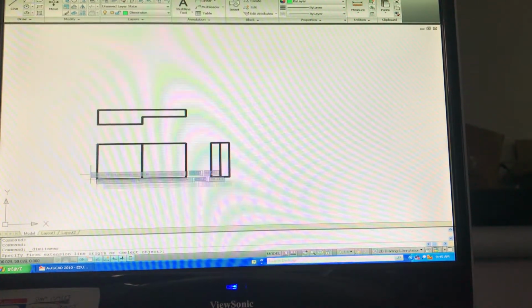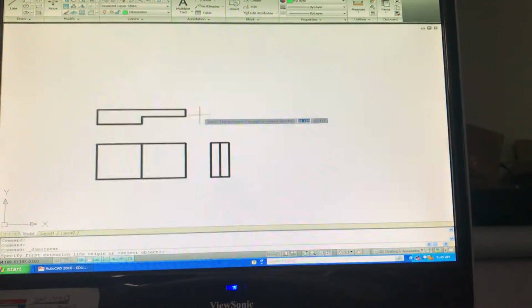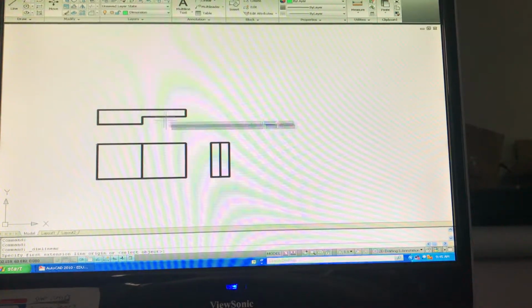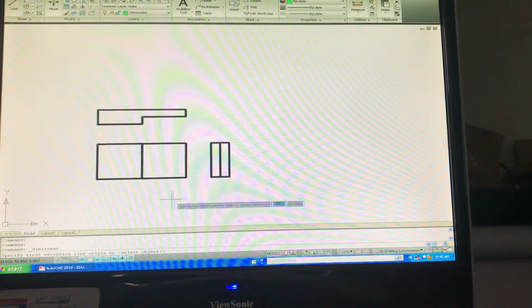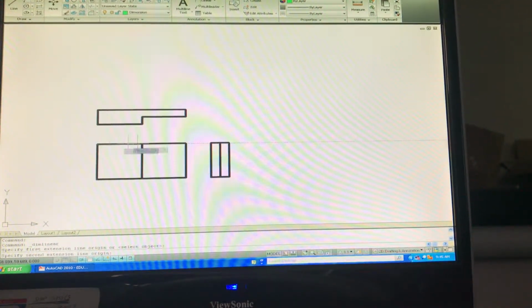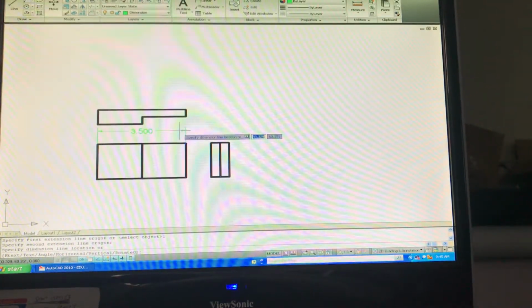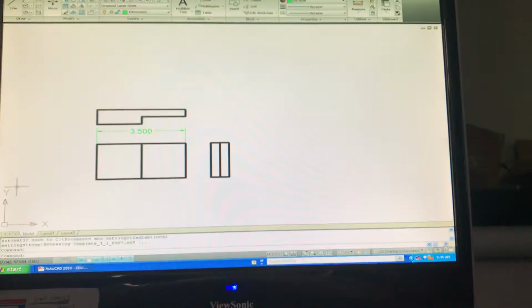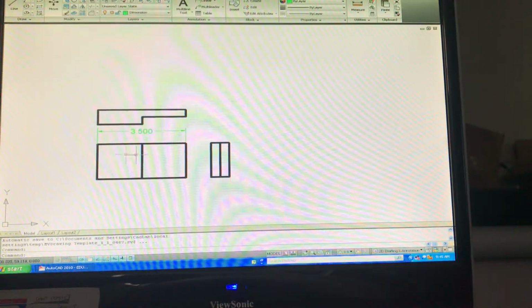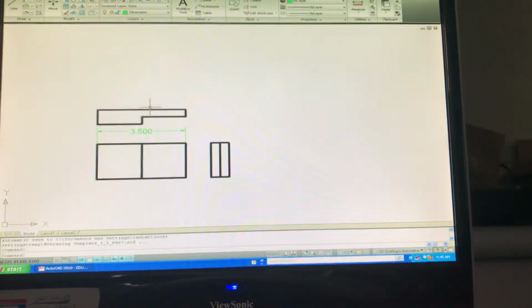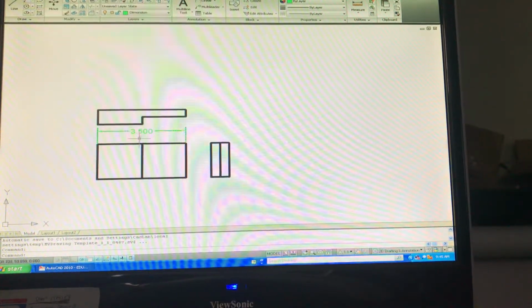So how to dimension, some dimension rules, is I want to keep all my dimensions within my views. Okay, and I don't have to dimension everything. I just have to specify everything's length. So if I specify my total length here, I don't need to show it up here. It's given.